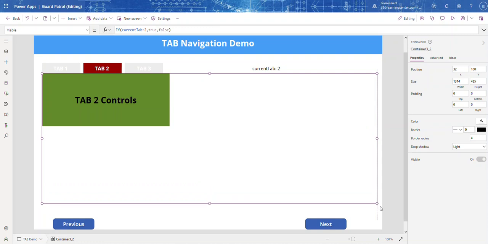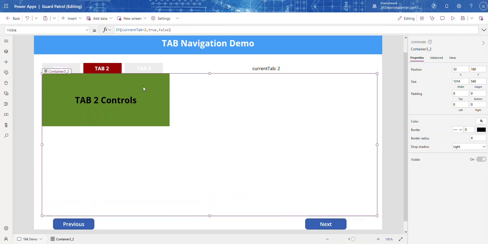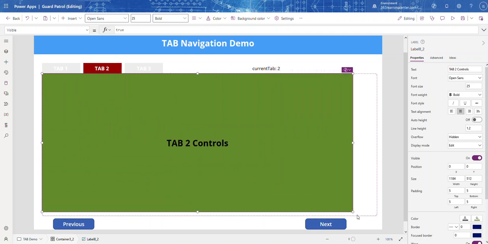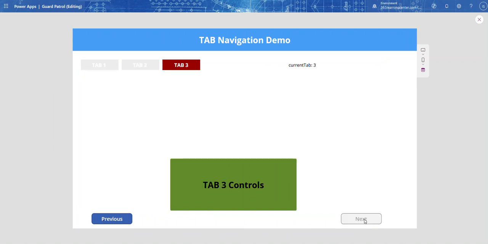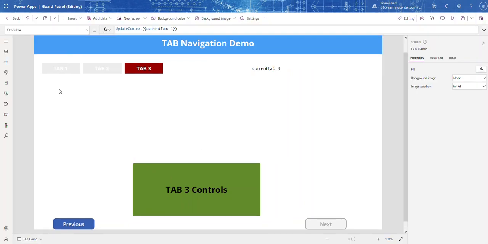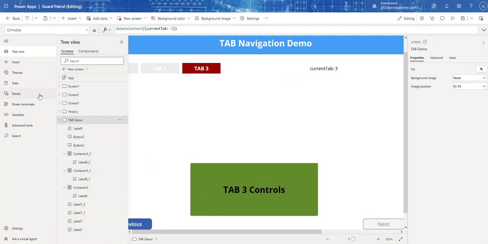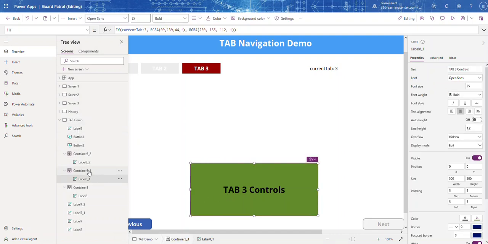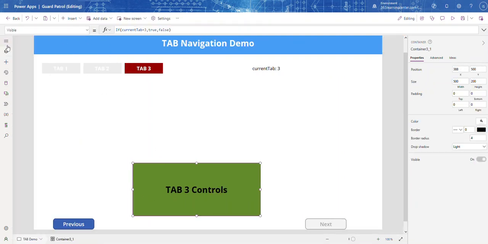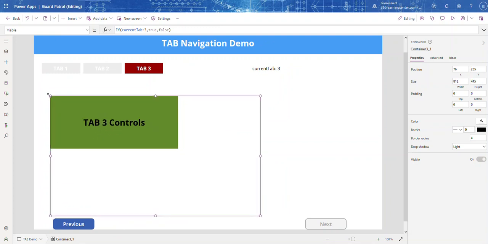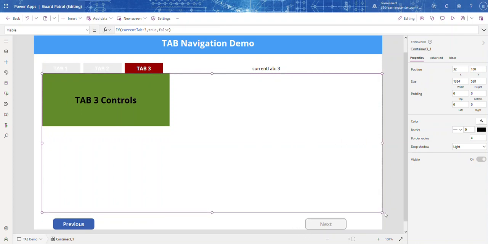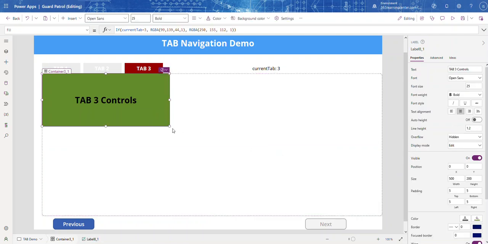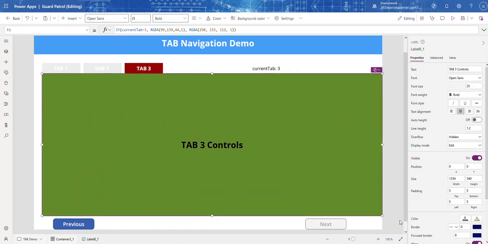Let's come down. I think I hit it over here. I think you all are getting the idea now. And then let's get the container and do the same exact thing. And come here. Let's grab this and extend the whole way.